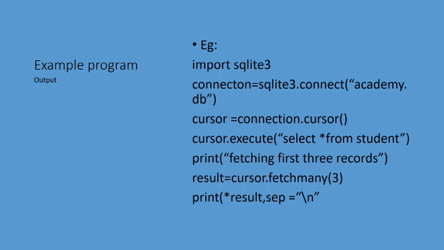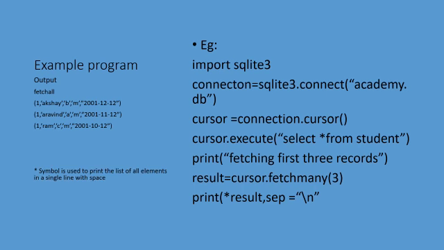What is the use of it? When I give result, consider the records, they are in the form of a list. Number of values separated by comma enclosed within square brackets will be displayed as such. Now I want to print only the data, not the square brackets. We can use the star result. So star result comma sep equal to new line means the data will be displayed row by row in new lines. That's all. Now see the output for this. All the records, 1, 2, 3 records will be printed.